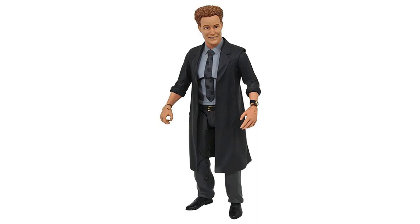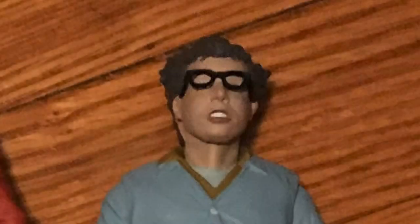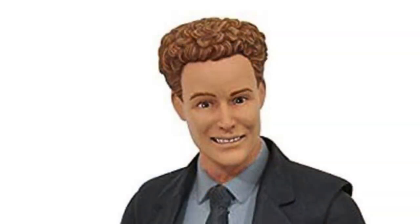Up next, we got Janos Poha — and like I said, I never had Janos Poha, so I can't say too much about the consistency of his figure. I forgot to mention that the paint on the Diamond Lewis, around his hair, was just awful — it was horrible. Hopefully Janos didn't have the same problems. Janos was played by Peter McNichol, and from what I can tell this toy looked pretty similar to him. I think they did a pretty good job.